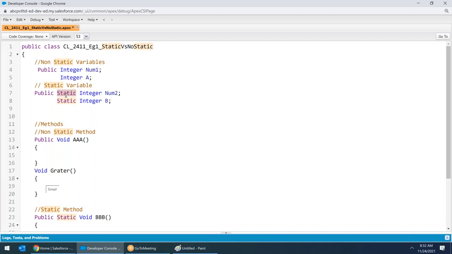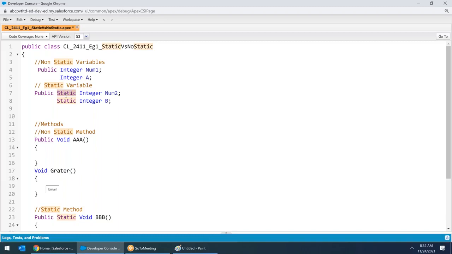Now let's come to this. Static and non-static is a game of memory allocation. On the execution part, you will not be able to see any difference. Output will be the same, everything will be the same. The only thing is that it is the memory allocation game. It is a process of allocating memory in the buffer, in the heap, in the cache. How the memory is allocated depends on static.